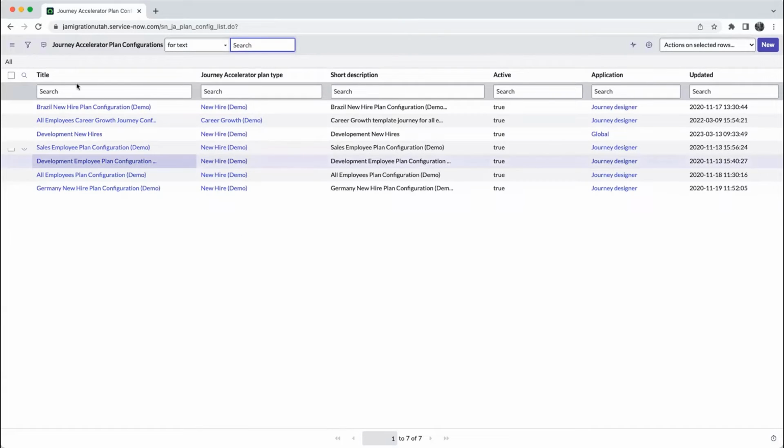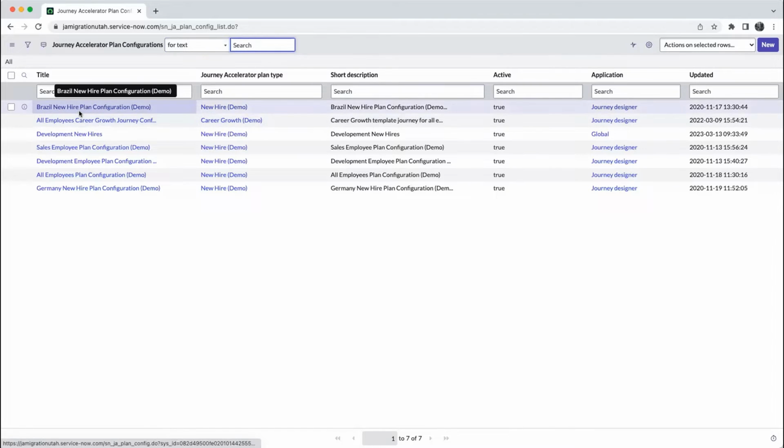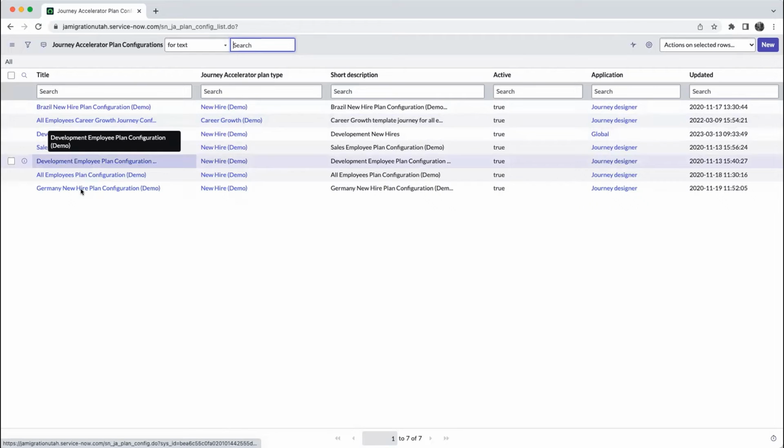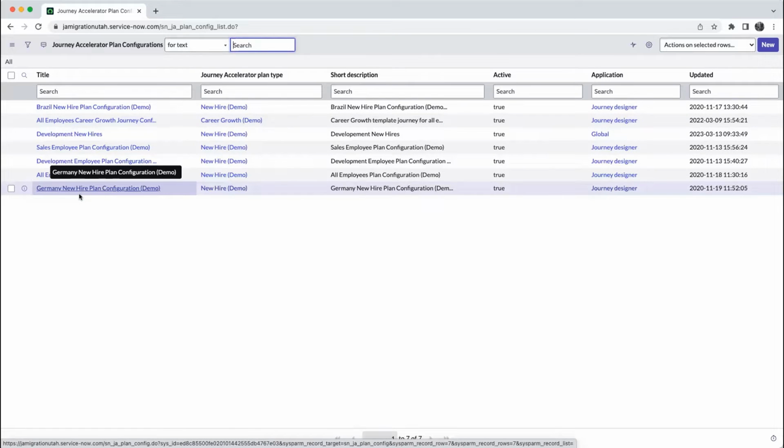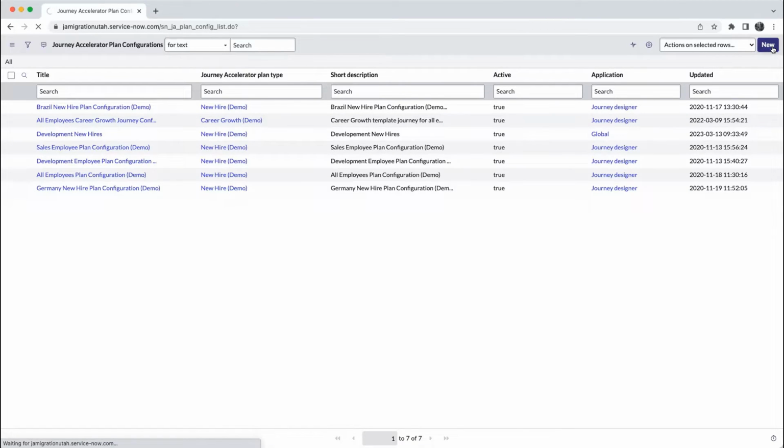I'm logged in right now as Cameron, the admin. The admin is in Journey Accelerator on the platform side, and he can see all of the Journey Accelerator plan configurations representing different sets of tasks for different journeys. And he's going to go ahead and create a new one for these entry-level sales employees.